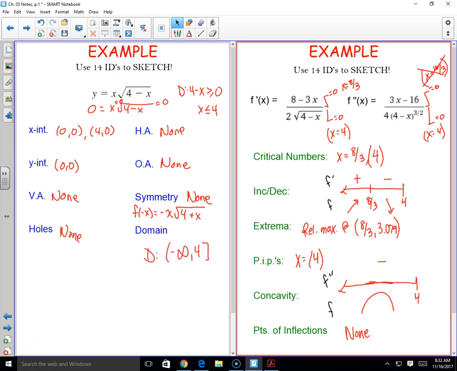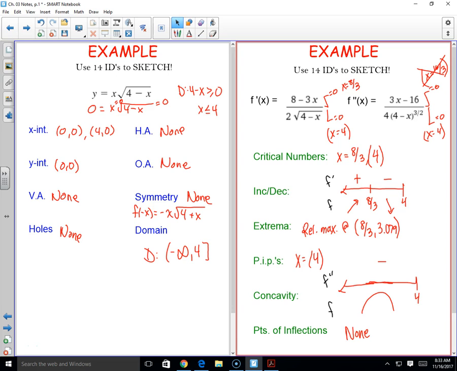There is going to be one 14 identifiers problem at the very back page. Your test tomorrow is 2 pages, both front and back. The very back page is one big one of this. But I give you all the categories. You just need to fill in. I don't give you the derivatives, but I give you a function similar to this. I give you all of this written out. It's the whole back page. I just have x-intercept is blank, y-intercept is blank. I give you all of it. You just need to remember how to find each of them. Does that make sense? So there's one 14 identifiers tomorrow, but it has you review some pre-calc.